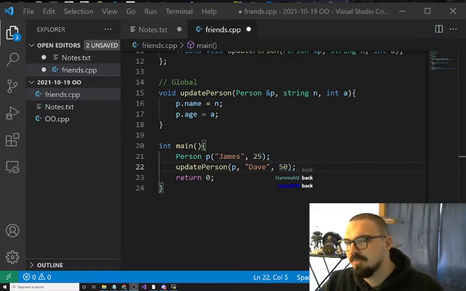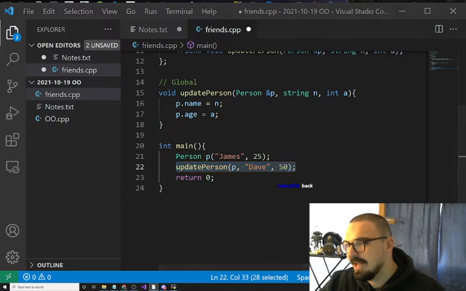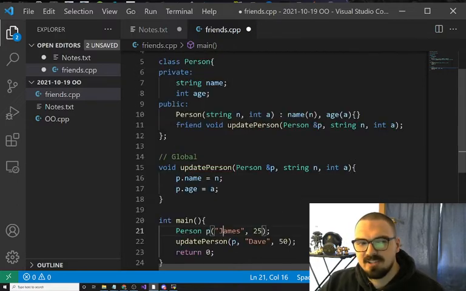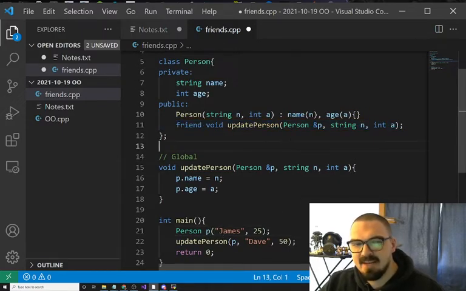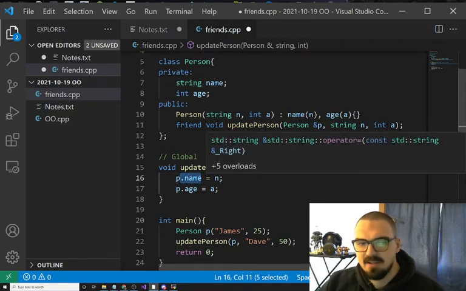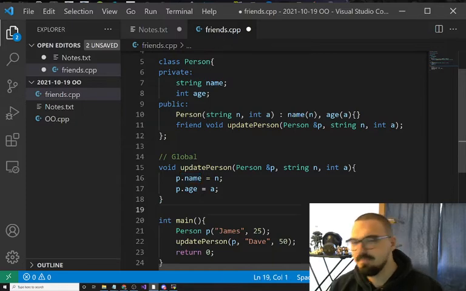So back to Synthos' question. This is just a global function, right? Like any function that you've ever typed in CS135. It's a global function. And just that we specified it to be a friend, that means that we're allowed to access any object of that class. We're allowed to access their private variables. That's it.